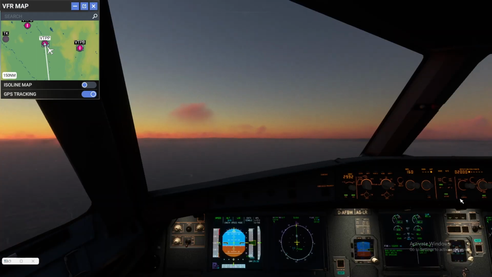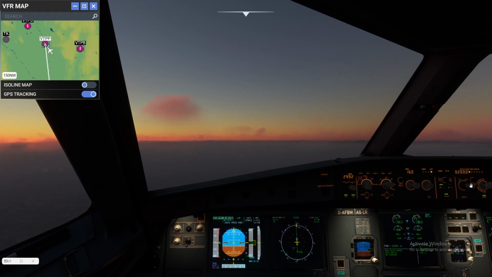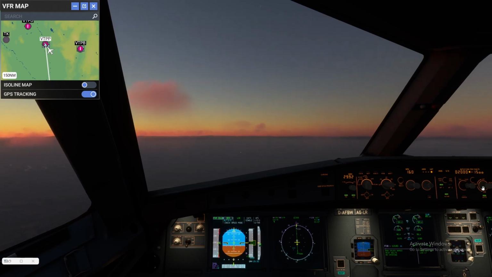Why are you not descending? Yep, that is the runway.